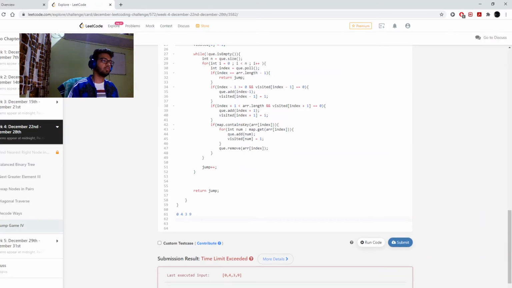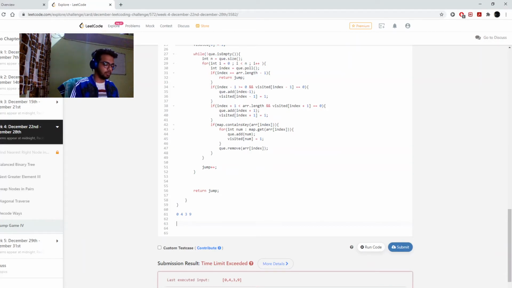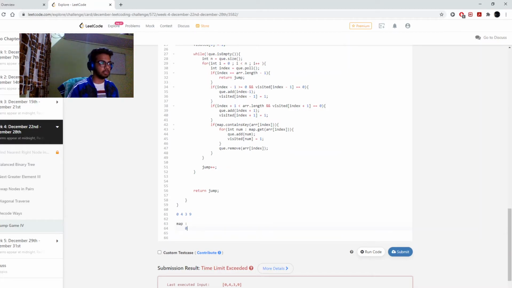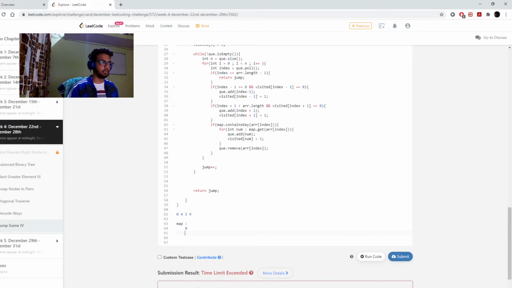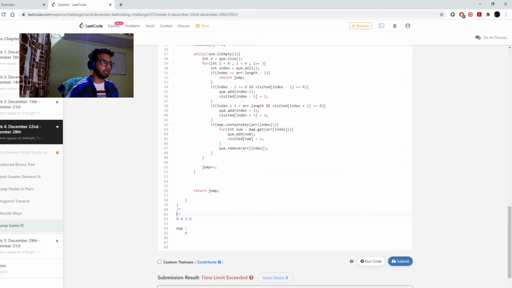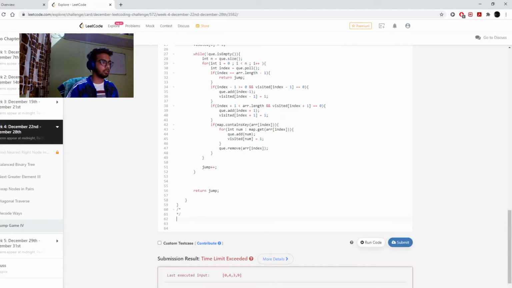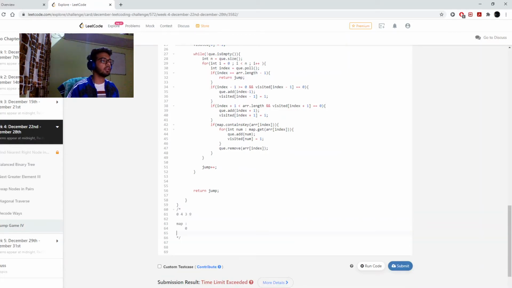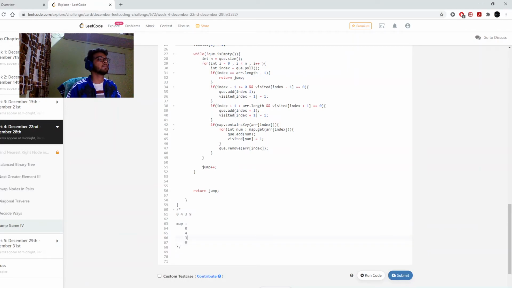So what I am going to do here is I have created a map. So let's first simulate a map, and what this map contains now is 0. Now it contains 4, 3 and 9. There is nothing else here, so it would be simple. The answer is 4. We can clearly see it.